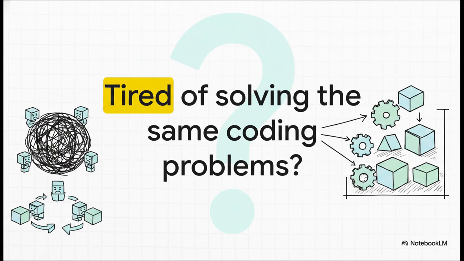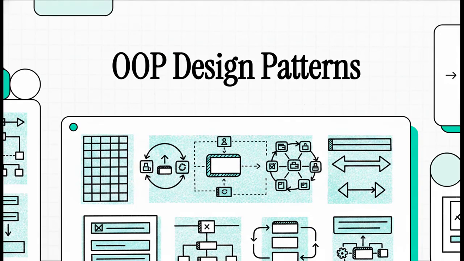You know that feeling when you're just staring at your screen, completely frustrated by inflexible code? I mean, we've all been there, right? If you've ever felt like your software projects inevitably turn into these tangled, messy webs that are just impossible to update, well, you are definitely not alone. But the good news is, there's actually a structural cure for all this chaos, and you're in exactly the right place to find it. Welcome to today's explainer.